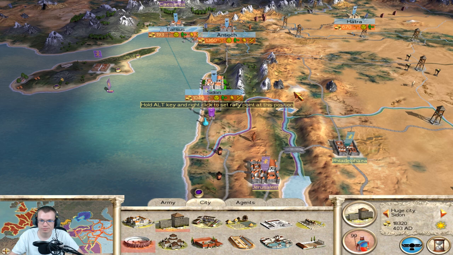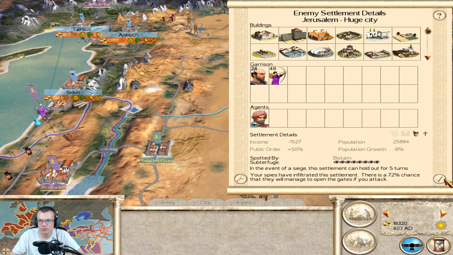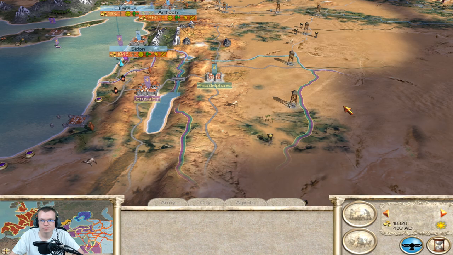So, let me move my spy eyes here. Yours. I think I've already got an agent there. Move one into Jerusalem. Give myself a little bit more line of sight. Never did find who that diplomat up there was.